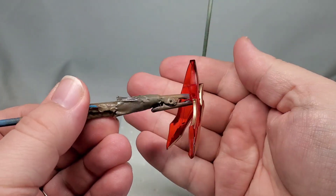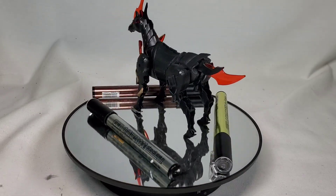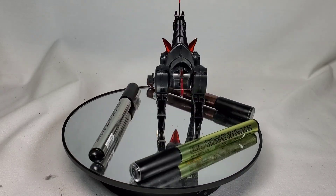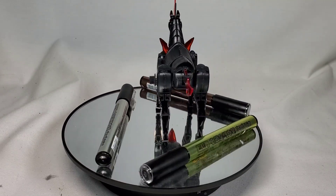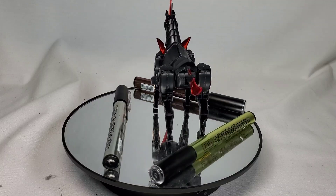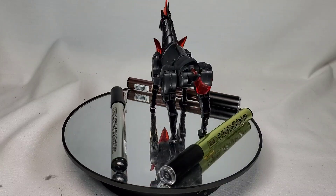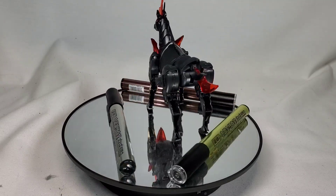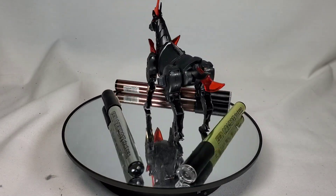I am legitimately impressed with how this came out. So final thoughts: these things are legit impressive. The silver in particular is very shiny and has a reflective quality that I haven't seen from Gundam markers, so I absolutely love that. My only complaint is that the difference between the gold and the copper is very minimal — it's hard to show it on camera, and in person it's a little more of a difference, but I feel like they could have added a little more red or brown to the copper to really make them distinct. But overall, the Steady electroplated color markers are very cool and I could definitely give them a recommendation.